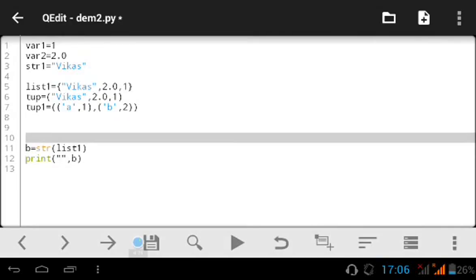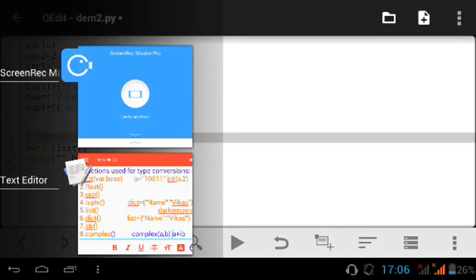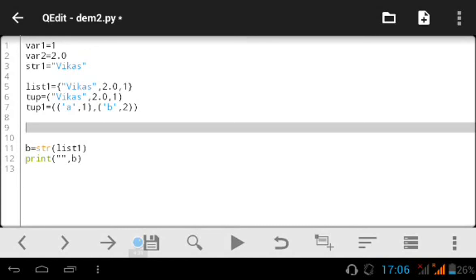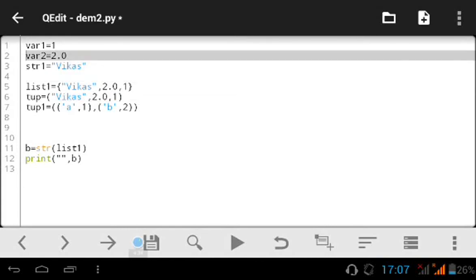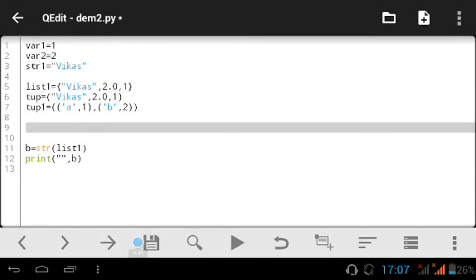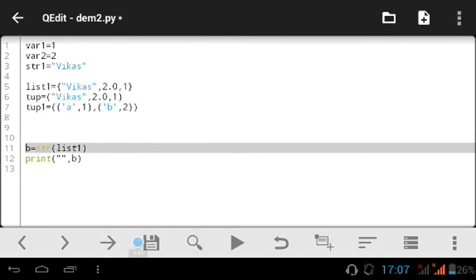Now the last function is complex. Suppose we have two numbers, we already have them. This I need to change into zero. Now I'm going to use the complex function, and this will convert those two numbers into their complex form.